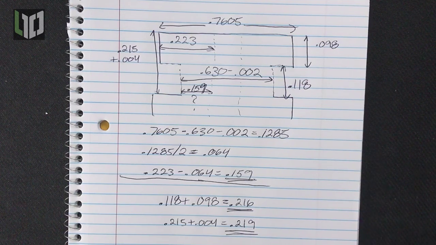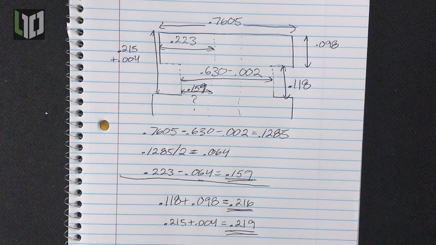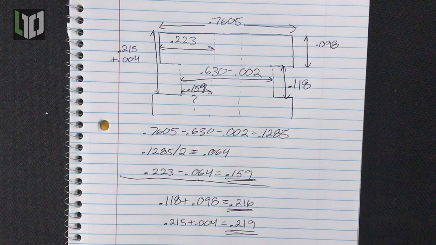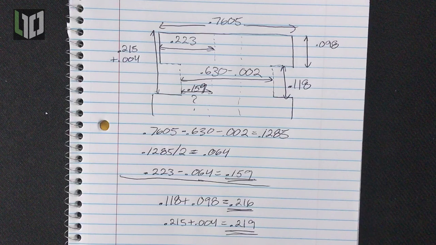Now there's the question of shims. The dimensions of a true wide body modular 1911 frame between the top of the slide stop pin and the top of the frame rails is usually in the ballpark of 0.340. Our frames are cut to 0.346 which includes some clearance between the top of the frame rails and the slide groove. Remember this clearance is why there is no decking involved. Once this clearance is added back in, the total distance on our frames using the matrix rail cutter with the 0.117 inserts puts us at approximately 0.347 which is optimum mid spec dimension. All of this together means that there is no need to shim the frame or deck the frame.